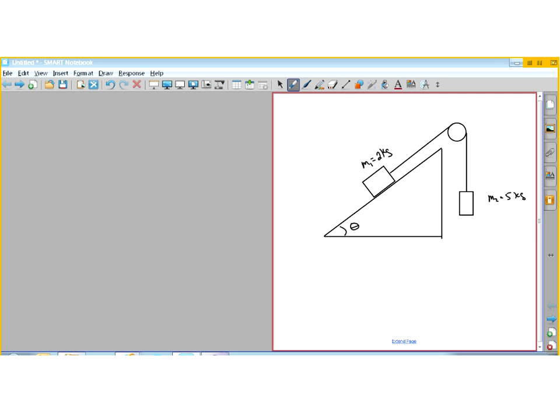If theta equals 0, then we go back to our previous case of the flat table. And so our equation should be such that when theta equals 0, we go back to the original case. Okay, is there anything else we need to do? Okay, we're going to say no friction at this point.